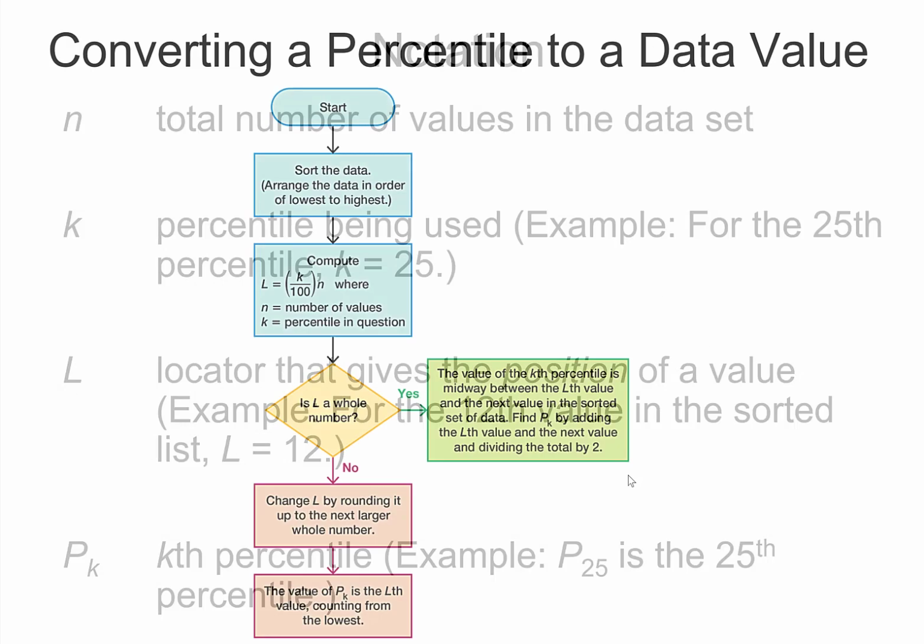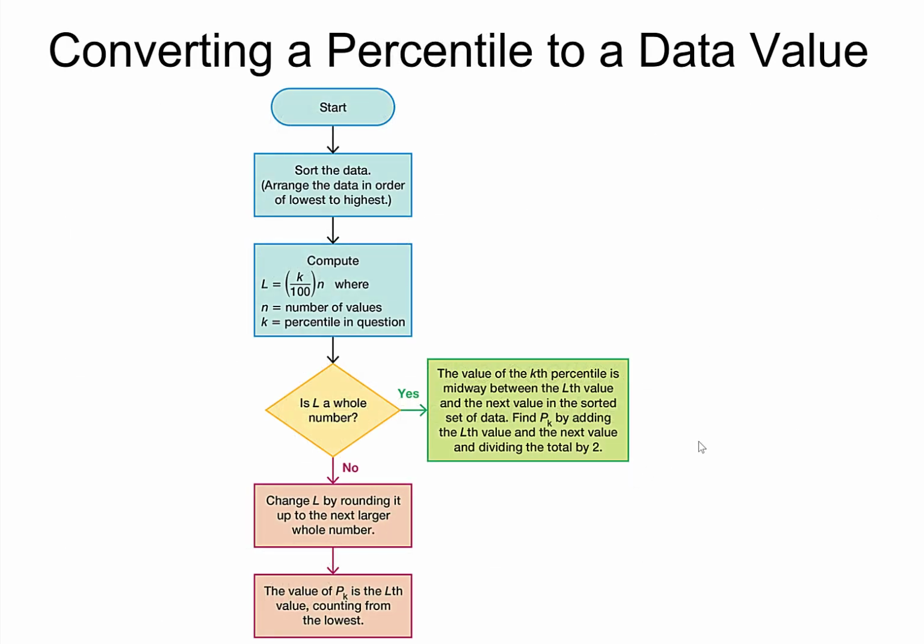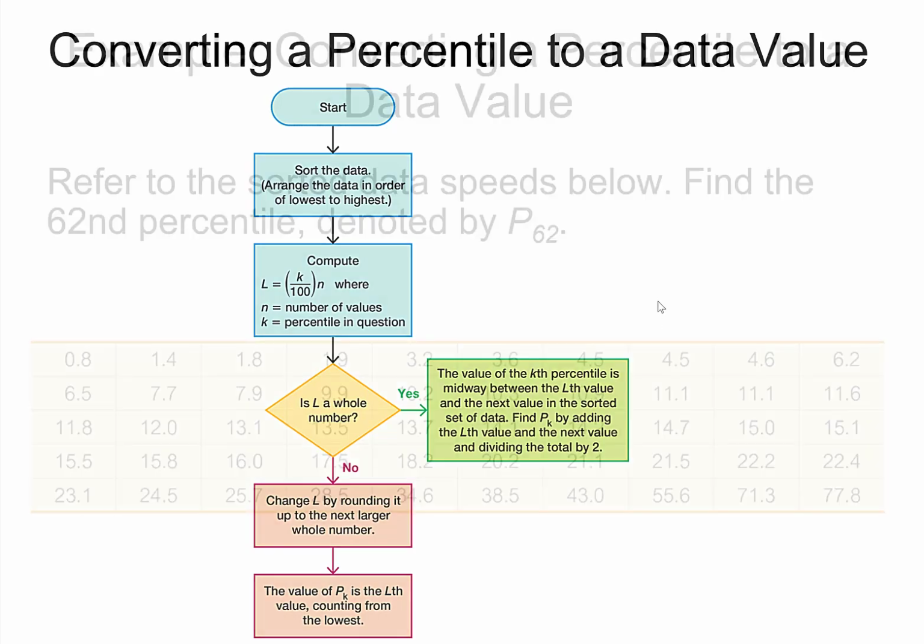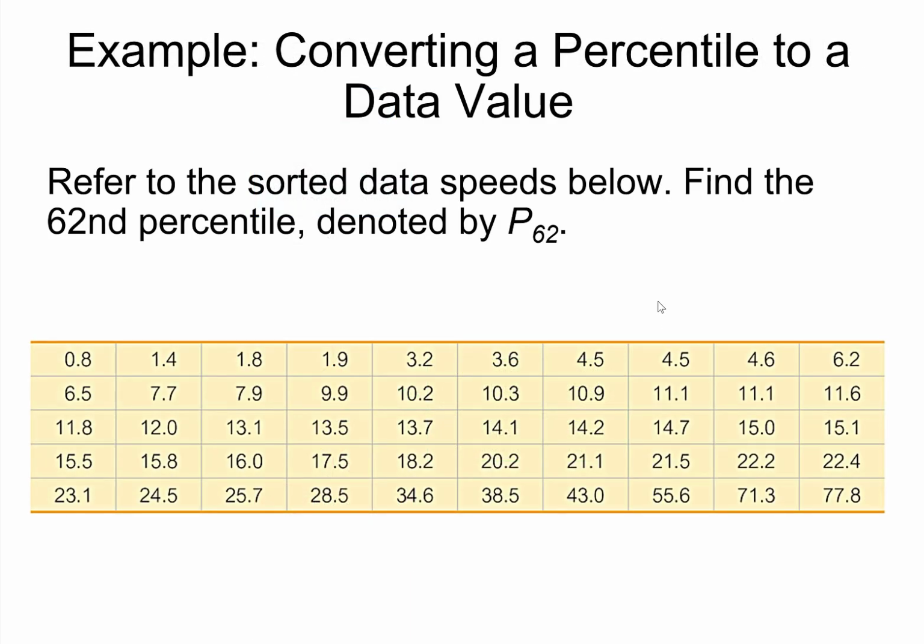All right, if we want to go the other way, which is to find a particular percentile in a data set, your textbook gives a manual way to do it. I'm going to stress that we're going to use StatCrunch. It's much, much easier. So we want to take that same speed data set that we were just using. We want to find the 62nd percentile. And I've got the data values in order here.